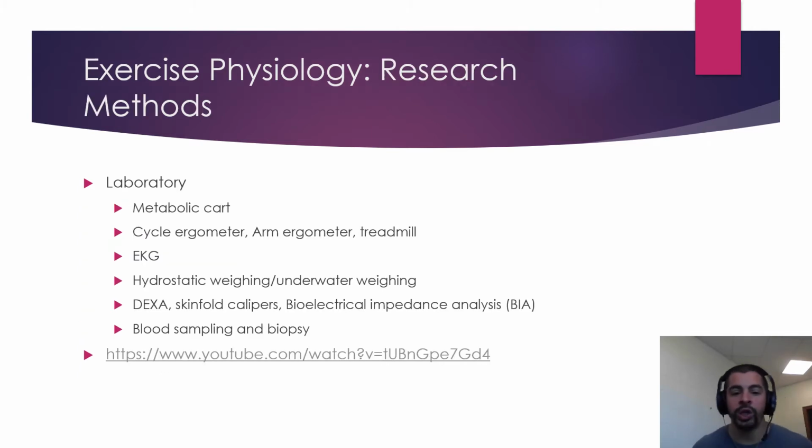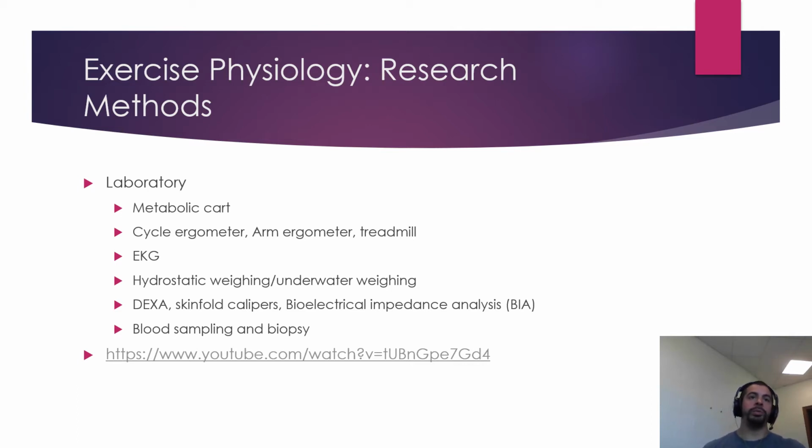So let's talk about research methods. Before we even go into that, we have to understand a little bit about qualitative versus quantitative. And I spoke about this during our psychology slides, right? Qualitative versus quantitative. So sports psychology tends to be measured in much more qualitative metrics, right? We spoke to questionnaires, we spoke to surveys, we spoke to interviews. Those are much more qualitative metrics. On the other hand, in exercise physiology, we are much more quantitative and numbers oriented.